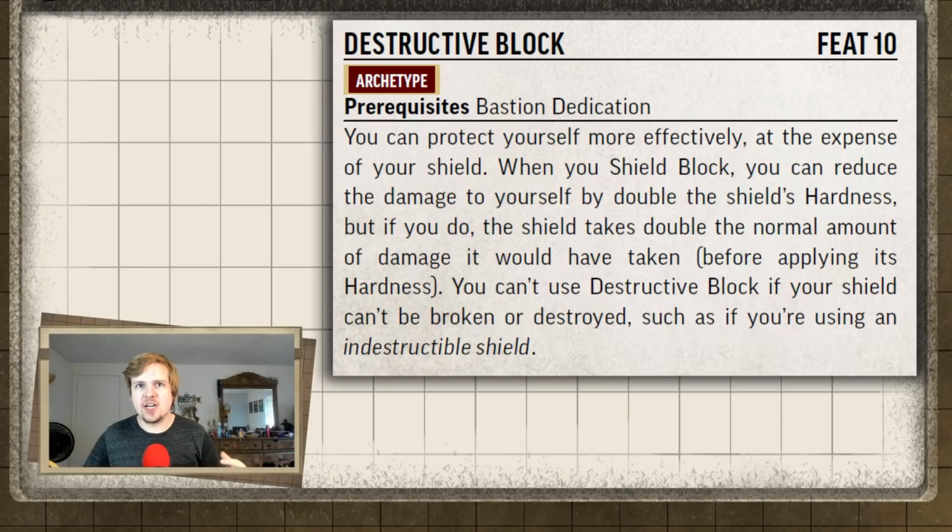What Destructive Block does is it doubles the hardness for you, but your shield takes a much larger hit. In that same example, if you are being attacked for 10 damage, and you use Destructive Block, you will double the hardness to 10. But that only applies to yourself. So you, the character, would take 0 damage. However, your shield would take double the damage before hardness. So you would take 0, but your shield would take 20 damage from just a 10 damage hit.